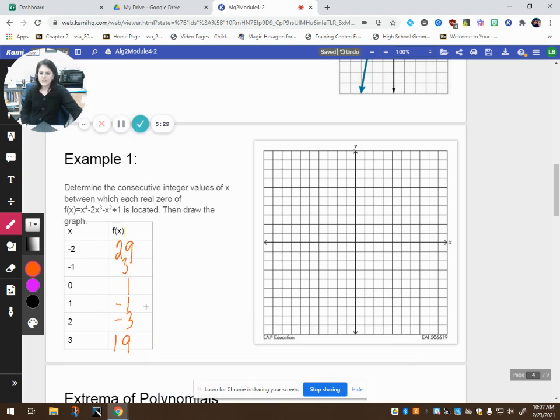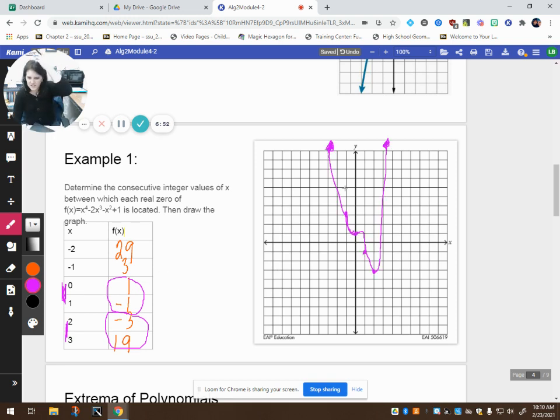All right, so looking at this, I see some important numbers here. When I go from 1 to negative 1, there's a sign change, right? From here to here, there's a sign change. And again, from here to here, there's a sign change. So that tells me that between these consecutive integers, 0 and 1, and again between 2 and 3, there was a sign change. So that means that I've crossed the x-axis. There's a root in there. There's a 0. So let's go ahead and graph this and look at it.